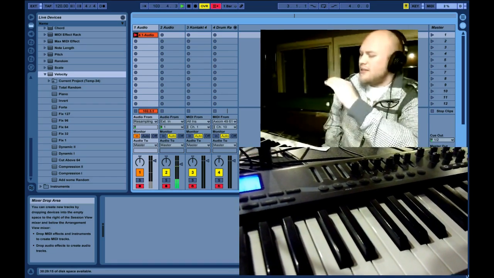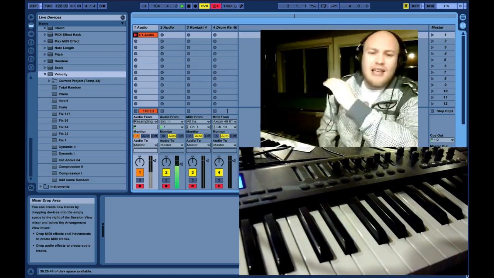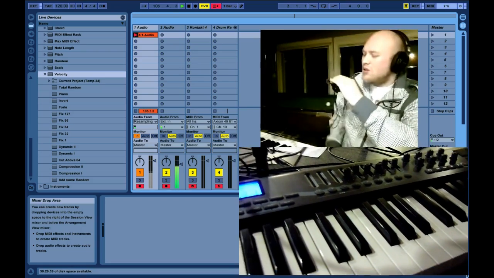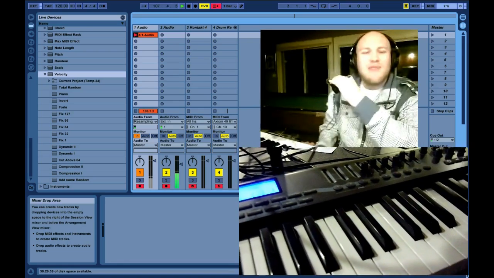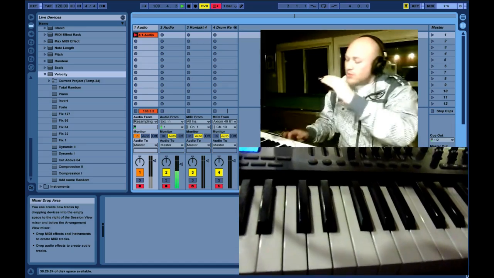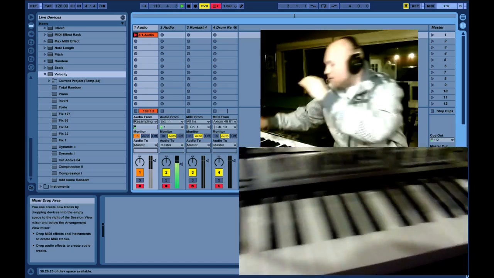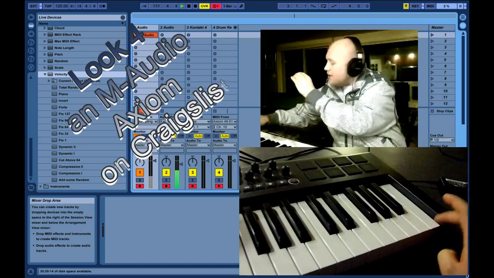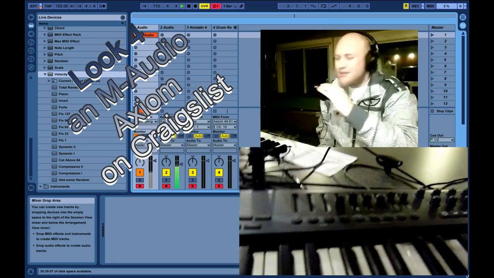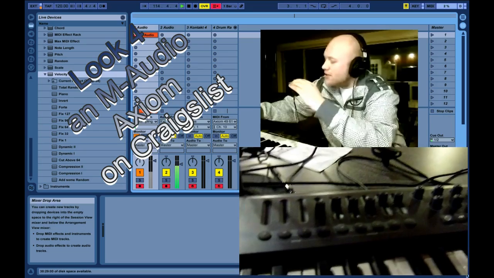You know, another thing is, you might be kind of thinking it takes a lot of money to get into this. You know, buying a MIDI controller, whatever. Man, I got this for $80 on Craigslist, and it's a pretty sweet controller. Like, this key's busted, the key up there don't work, 3 faders are busted off, but hey, 80 bucks, can't beat that, man. It has all the drum pads built in.